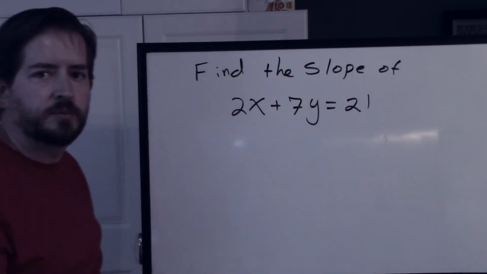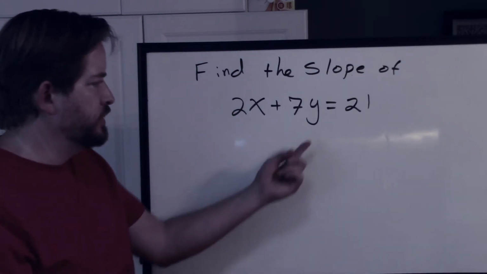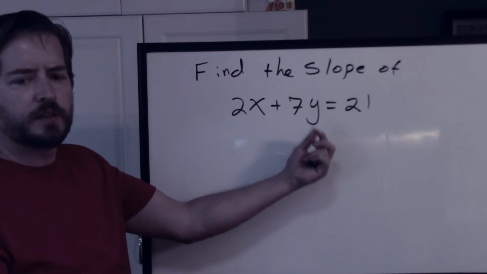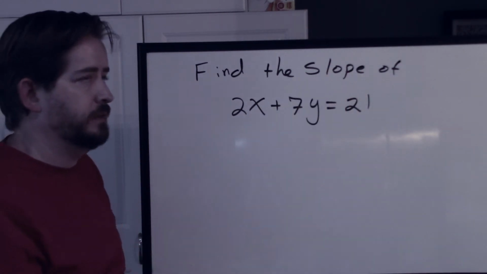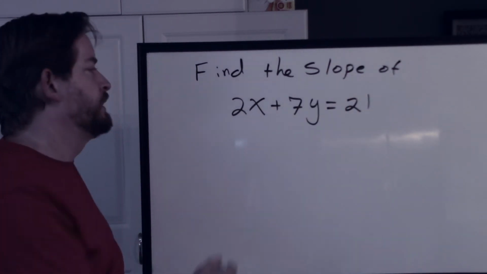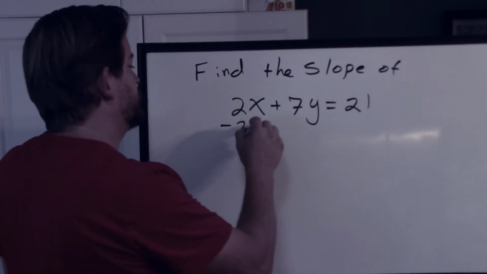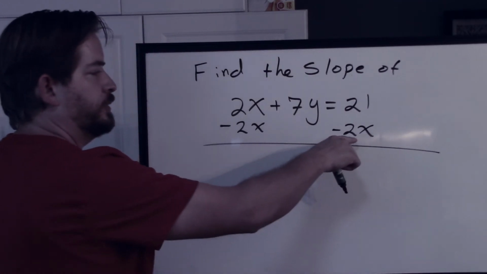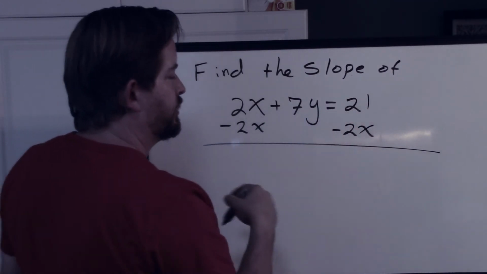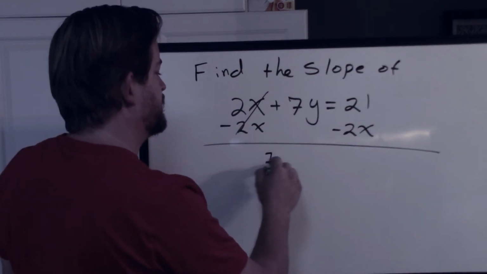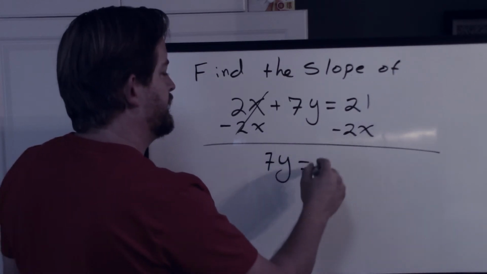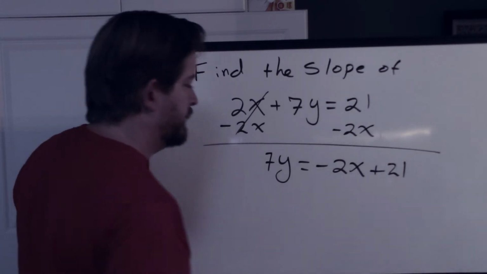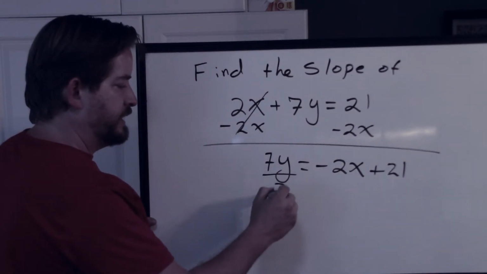This one, for example. So I really just want to solve this thing for y, to put it into y equals whatever ends up being over there times x plus something else, right? y equals mx plus b. So I'll subtract 2x to start from both sides. We like to typically see this 2x in front of the number, so I'll put it in front. This leaves me with 7y on the left-hand side, and I'll write minus 2x plus 21 over here. And then I'll divide everything by 7.